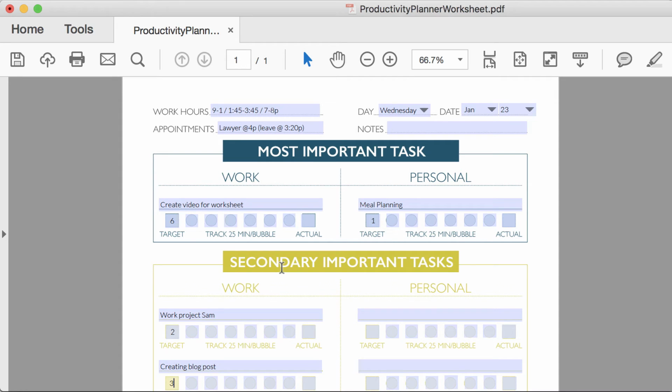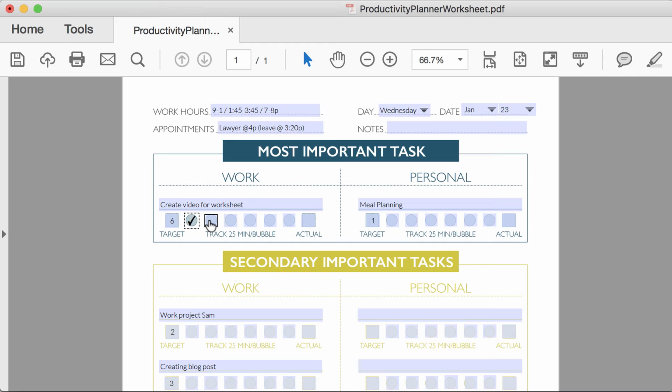So I can actually also look at it on my iPhone. So then throughout the day, what I'll do is, as I'm sitting down to say, okay, now I need to sit down for 3 hours and create a video for my worksheet. This is focus time because I have 6 target times here. So every 25 minutes, I set my timer on my iPhone to ding after 25 minutes. Every 25 minutes, I'll check off a box, get up, walk around a little bit, and then come back, ideally. Doesn't always happen, but that's kind of what you want to aim for.